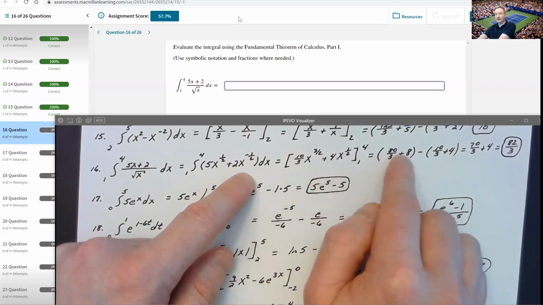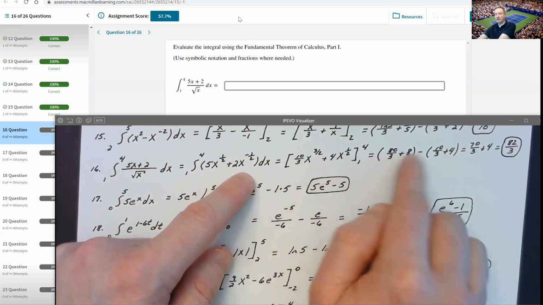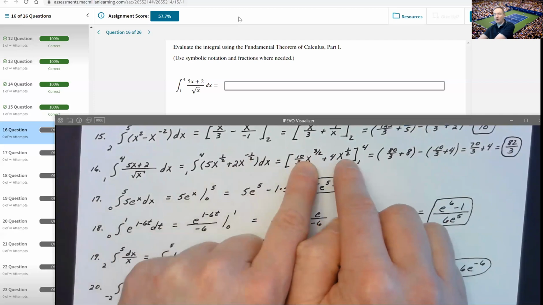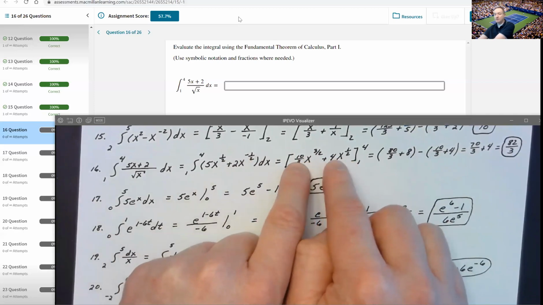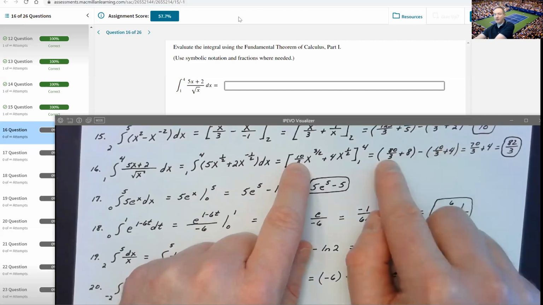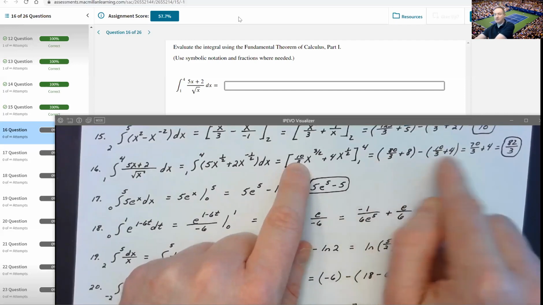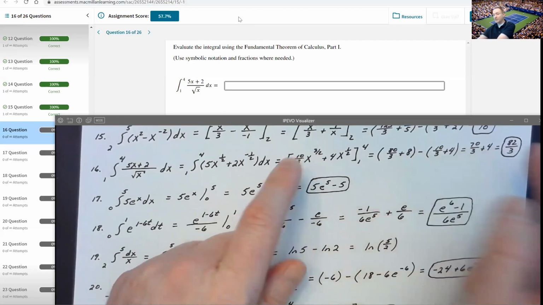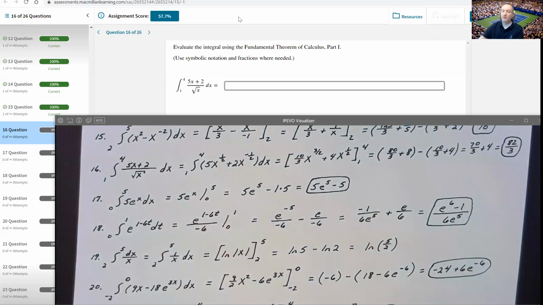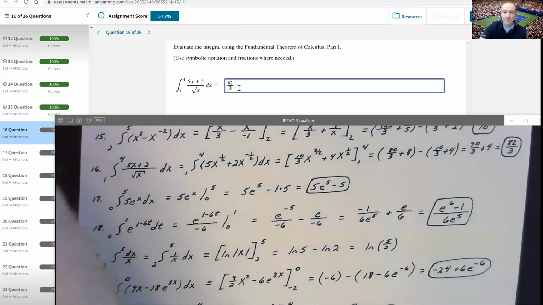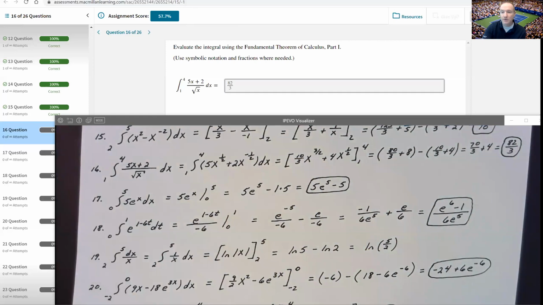So for my upper limit, I have 80/3 plus 8 minus the lower limit. Well, when you evaluate each of these at 1, you're just going to get 10/3 plus 4. So we subtract the group 10/3 plus 4. I took 80/3 minus 10/3 is 70/3. We know the 8 minus 4 is 4. So I thought of this as 70/3 plus 12/3 for 82/3. We'll check that here, 82/3. Check answer.